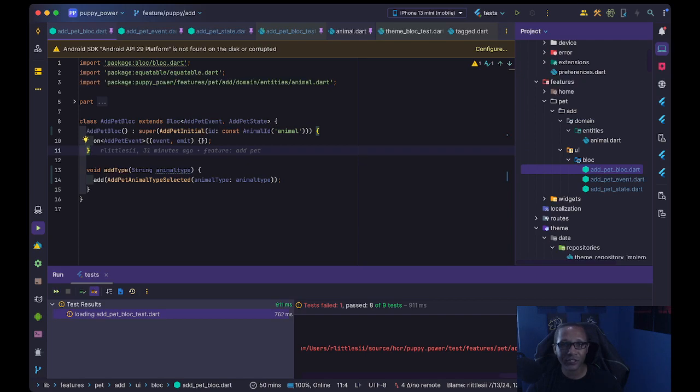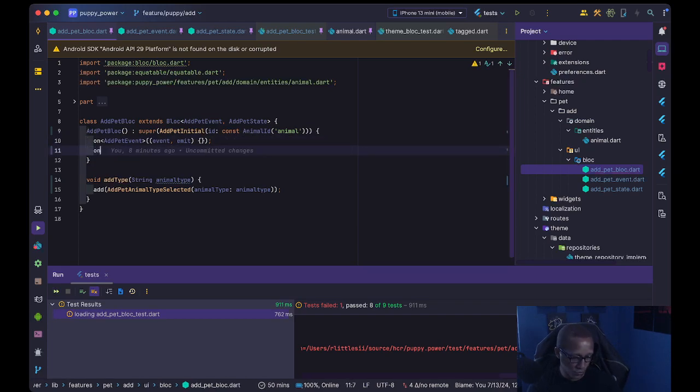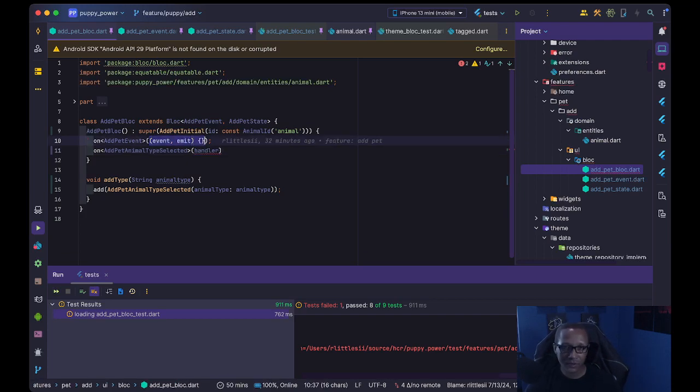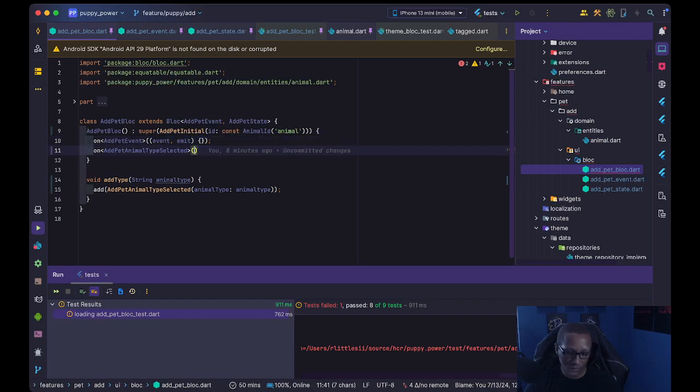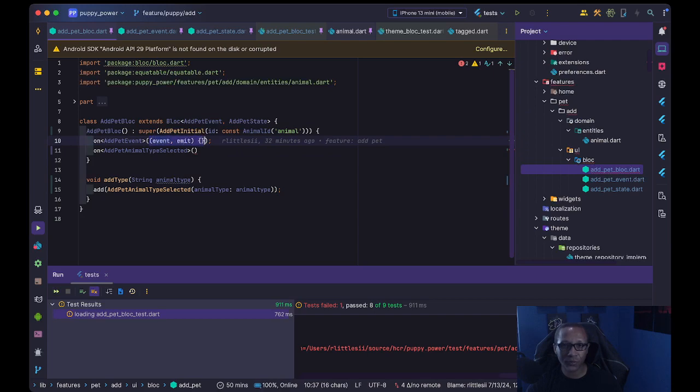Okay, this is the constructor. So I want to do on add pet animal type selected. That's the event. We want to emit something similar to this. No, we're going to keep it simple, and we'll refactor when we care.